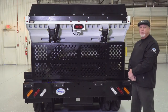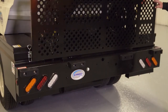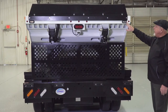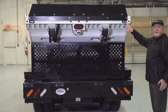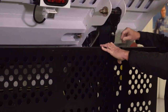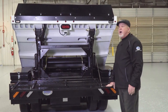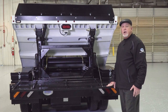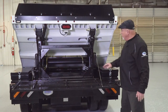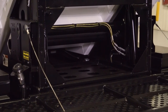Now let's talk about the rear of the sweeper. We have all LED lighting across the rear bumper, and a backup camera which comes standard on all Schwartz sweepers. On the back of the hopper we have amber strobes for safety lighting, making your job safer when sweeping in the parking lot at night. We also have an optional trash bag rack — a full-width rack that goes completely across the back of the truck, allowing drivers to stack trash bags while changing cans in the lot and then drive to the dumpsters to dispose of them. There's also additional storage area underneath behind the trash bag rack for extra equipment and tools.